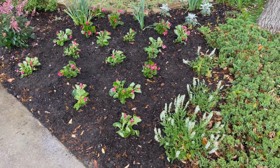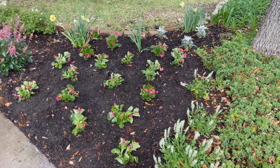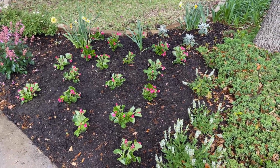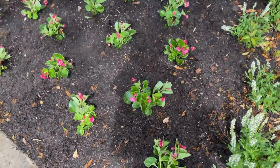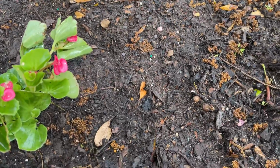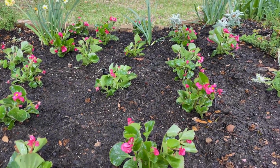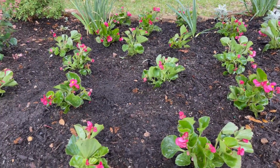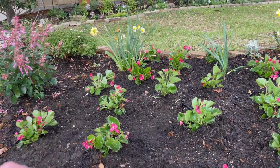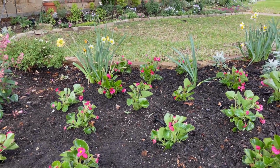All right, here's the finished product, and they look so pretty. And they're probably going to fill out just beautifully. I should note that this bed gets morning sun and some dappled afternoon shade. So begonias, especially the green leaf begonias like this, do not like full intense hot sun, especially North Texas hot sun. They do have the dark leaf begonia, and as much as I love the dark leaves and purple foliage, I'm not a fan of the purple begonia. I don't know why, I can't quite figure it out, but I love all the pinks and yellows going on, and then the catmint's coming into bloom right there. So pinks and yellows and blues, it's so pretty.